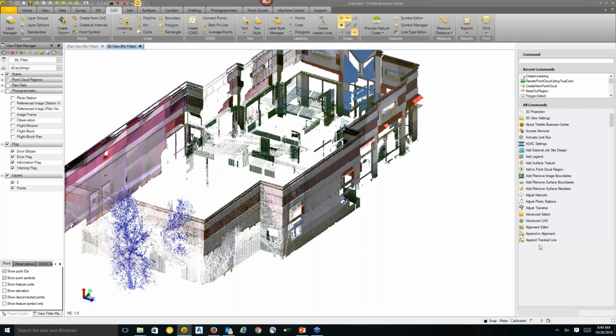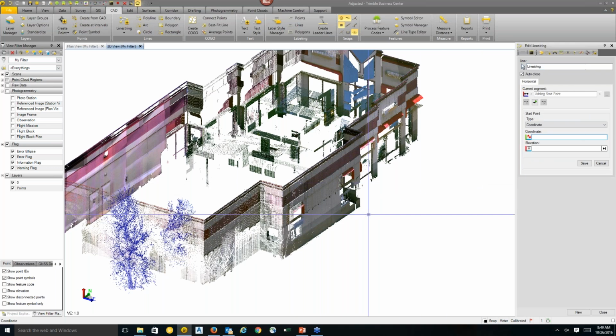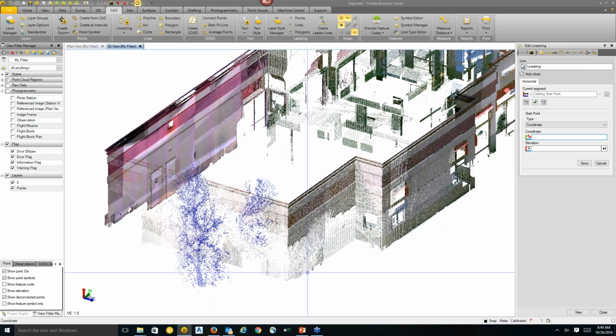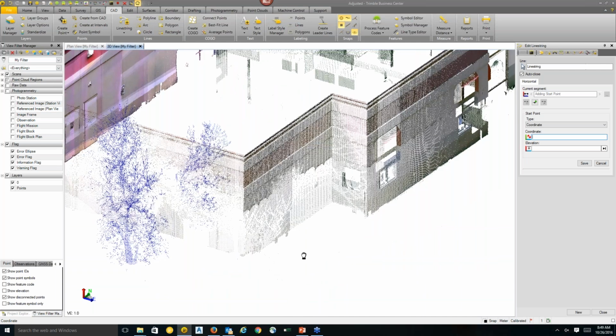And I'll select OK. So did we use the feature coding here? We did. We did. We can go over that after. First, I'll do this build. I'll show how the building outline can be created.